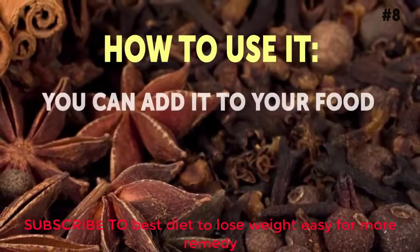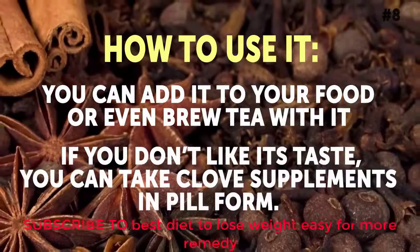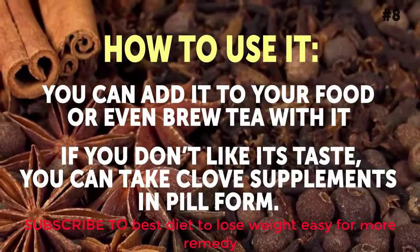How to use it. You can add it to your food or even brew tea with it. If you don't like its taste, you can take clove supplements in pill form.